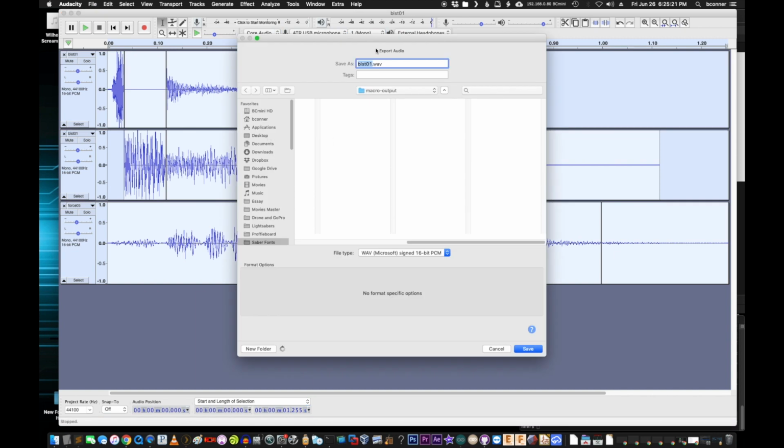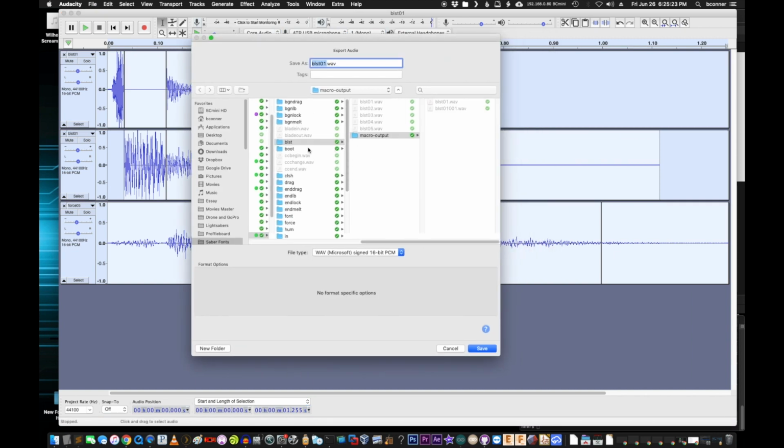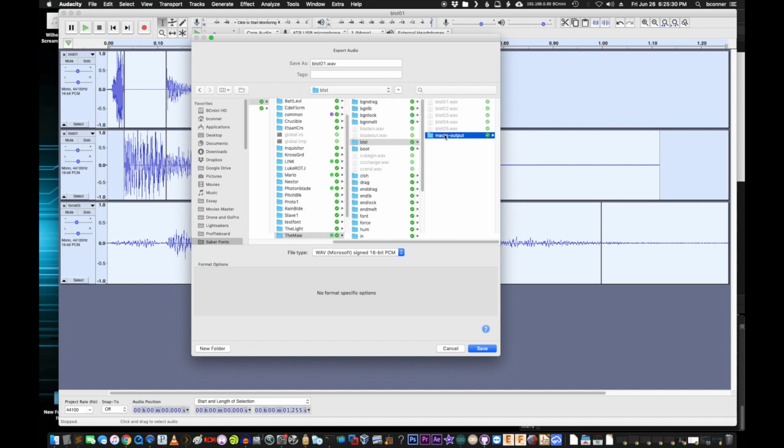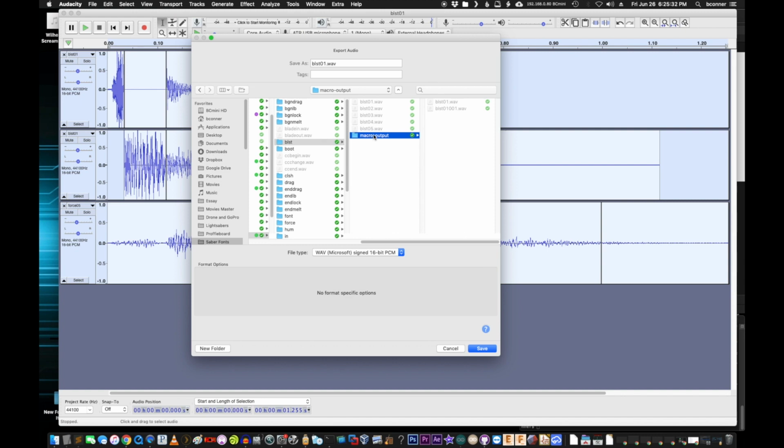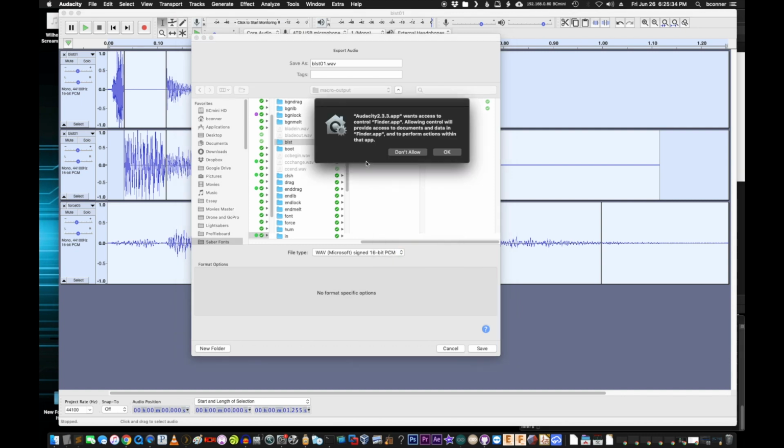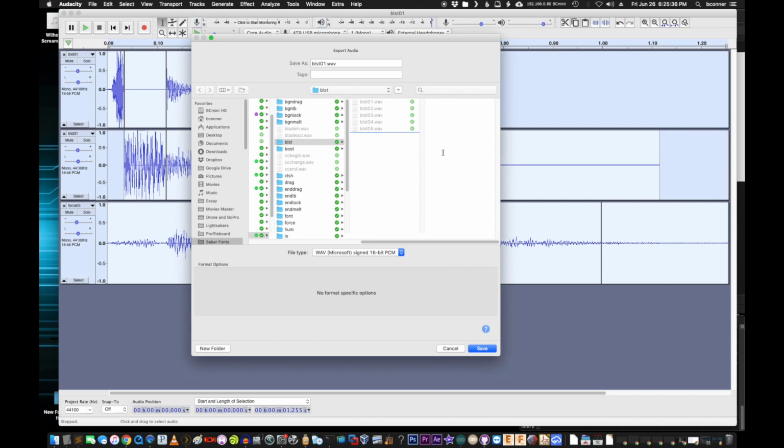Okay. And where do you want it to go? Well, where was I anyway? I was doing the mob blasts. I'll talk about this some other time. I don't know why it's creating these actually. I didn't do any macros.